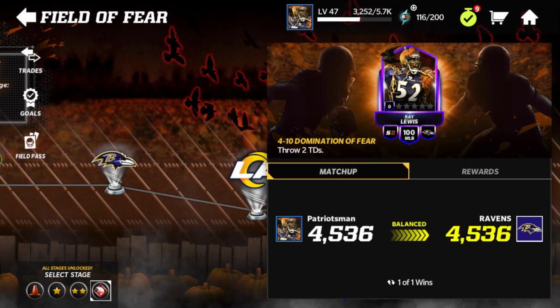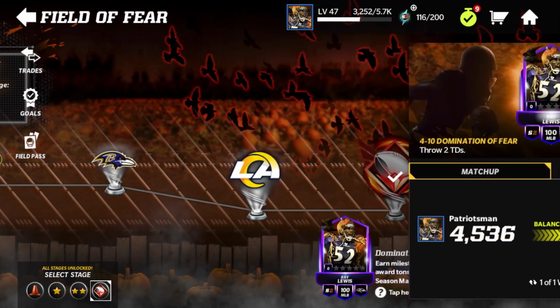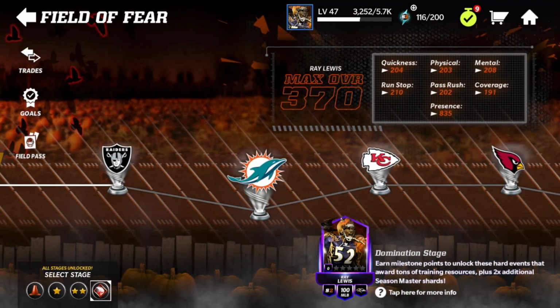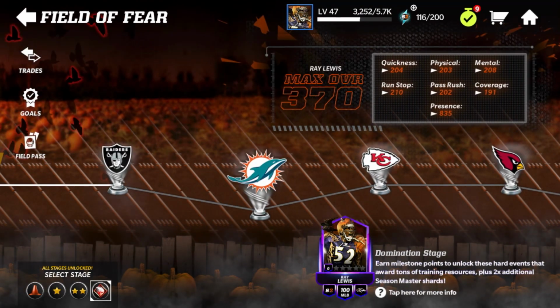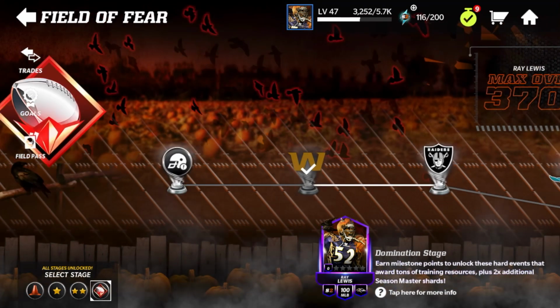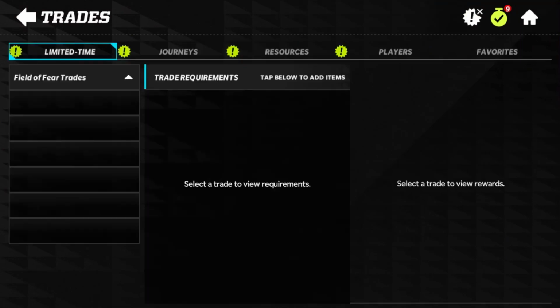So yeah, that is the journey. As you can tell with Field of Fear, they really made it a smaller, condensed journey. You don't have 5 stages with all these different varying levels of points and stuff you get, and you get collectibles from this and from that. They made it smaller. They made it so you had to get less. However, getting the epics could be difficult as we head to the trades here.